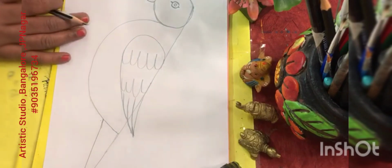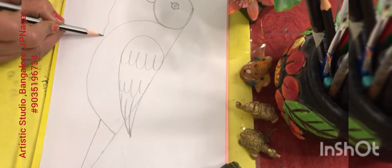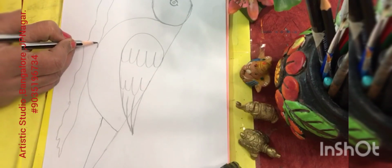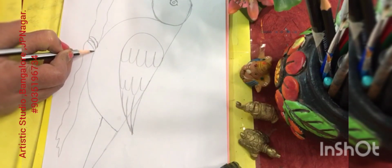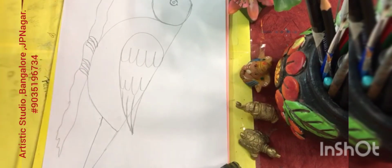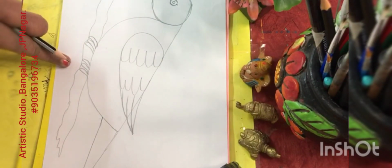Now I'll just show you all how it's sitting on a branch of a tree. Now just shape it like a branch. The branch should not be even, it should be an uneven shape. And now she's keeping her feet. From here, she is holding the tree. 1, 2, 3. Again, one more. 1, 2, 3. That's it. So, a simple parrot sitting on a branch of a tree.